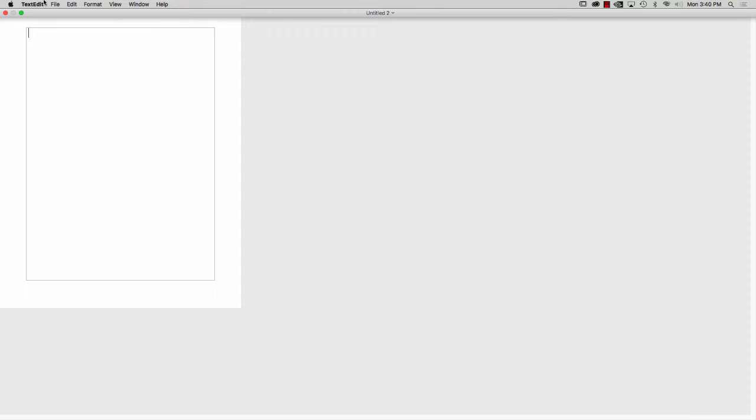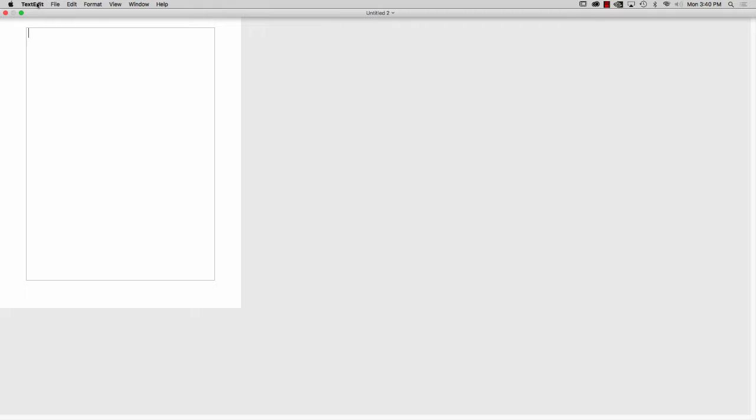Okay, so the nice thing about working in HTML and CSS is you don't need a program really to do it, per se, or any special program. There's lots of quote-unquote visual editors, but ultimately they all write code, which means I can write it in Notepad or TextEdit on a Mac or WordPad or on my cell phone. It doesn't matter. If I can write text, I can write HTML.